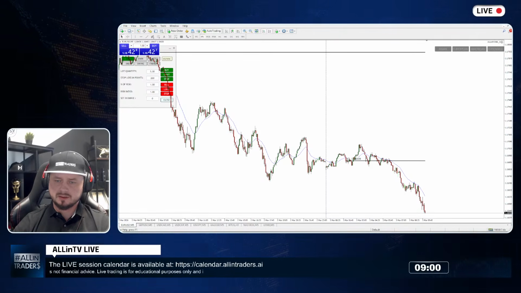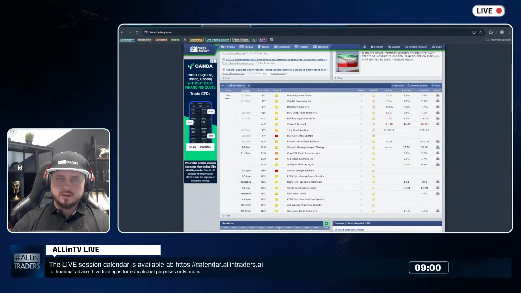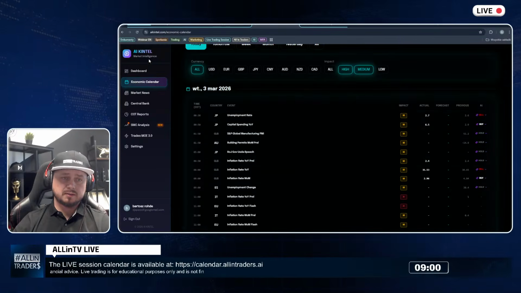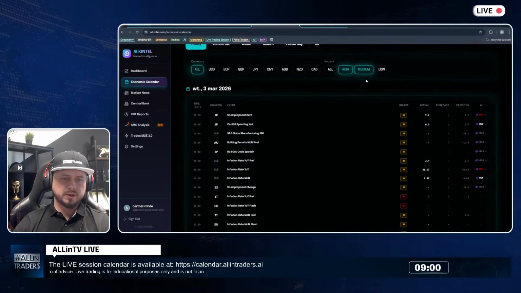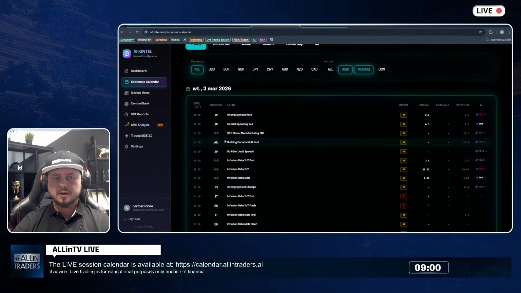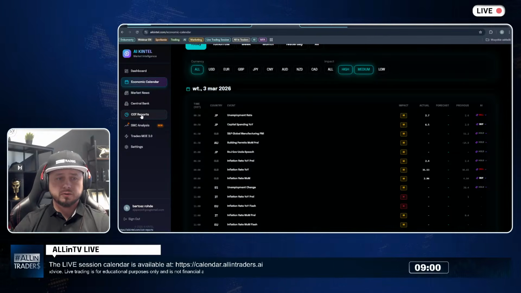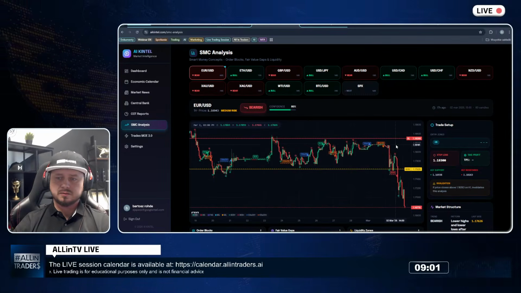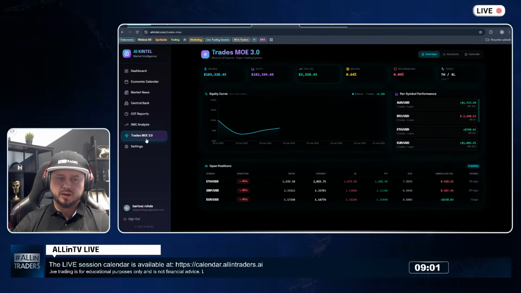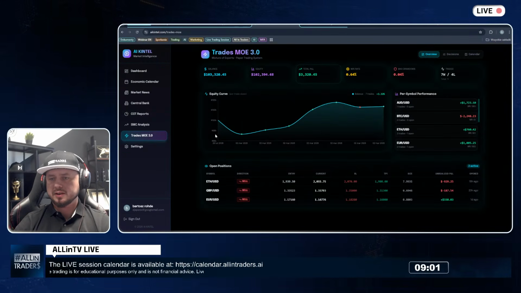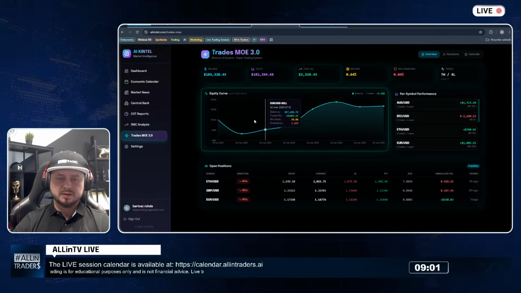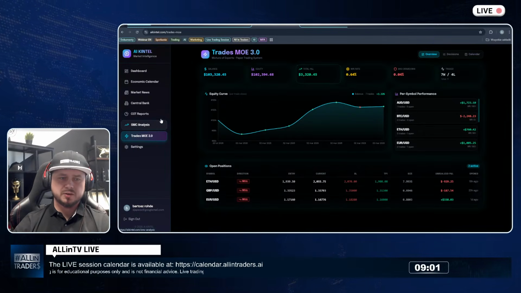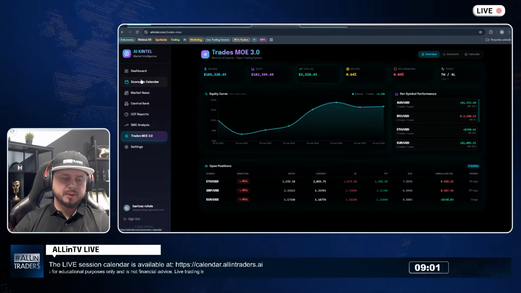So guys, let's start from the macroeconomic calendar. Let's check AI Quintal. I'm not sure if you checked that already, but AI Quintal is looking amazing. We got everything in one place. We got market news, economic calendar, commitment of traders reports, and also some smart money analysis. We got some signals, trades from MOE, AI trading system, and to be honest, it's working pretty good. When it's finished, trust me, it's gonna be a game changer, guys. But let's leave it for now.